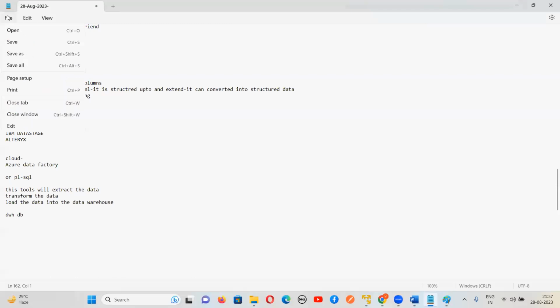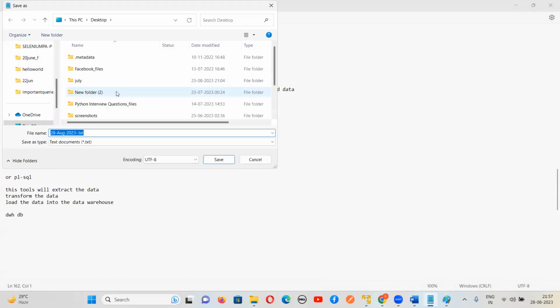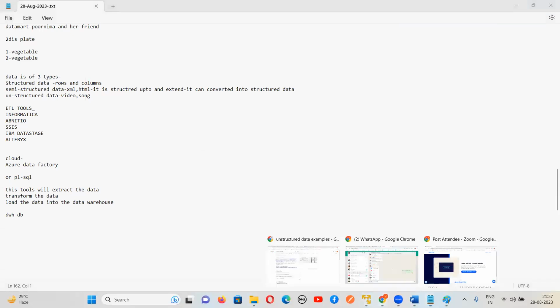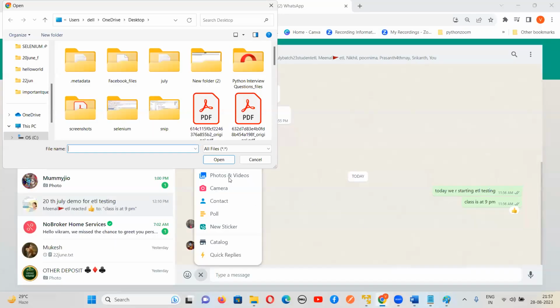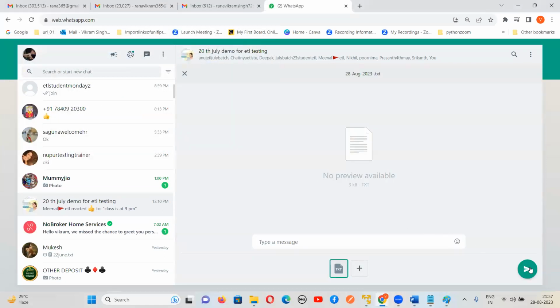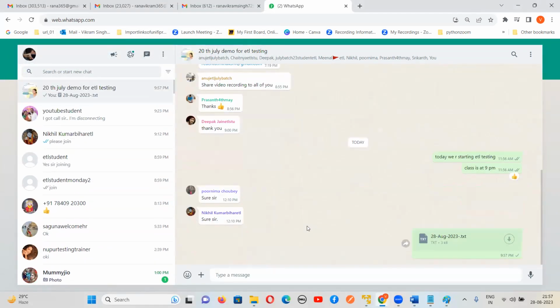So we'll be having a staging layer where the data will be loaded into the staging area, from where it will be cleansed, and we do data cleansing and data scrubbing activities. Then after that, where will the data go? The data will be transformed to the data warehouse. Okay. And from the data warehouse, what will happen?